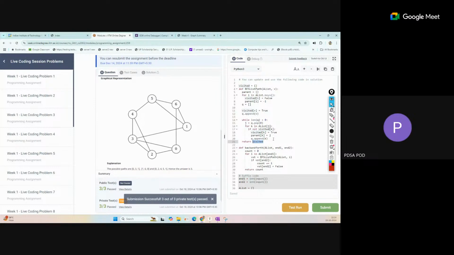I'm not getting the correctness because you are also maintaining this state dictionary globally, and inside this you are also resetting this as false.